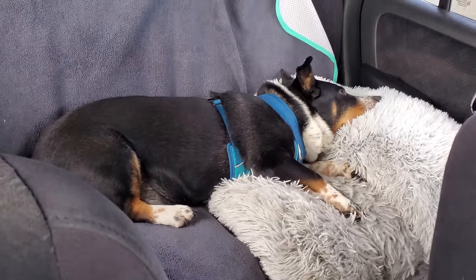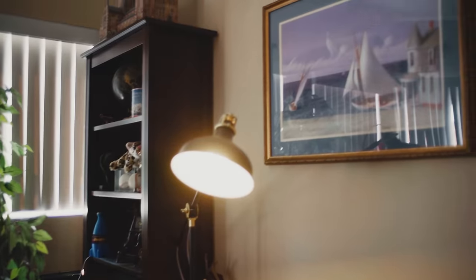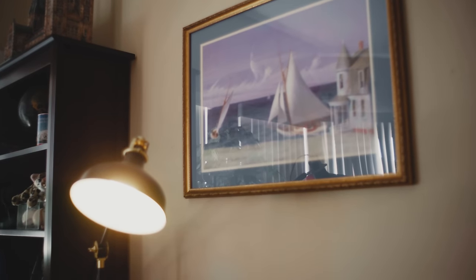Eventually, we made it back to LA and all was well. I hung up the Edward Hopper painting in my apartment and it is now a shrine. This road trip was a lot of fun and we're definitely planning another one with Baxter. Although we might avoid the beach next time as Baxter has found sand to be a delightful delicatessen until it passes through him and he shits out a sandcastle. I wish I was joking.